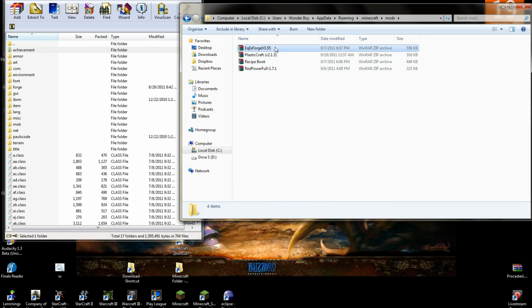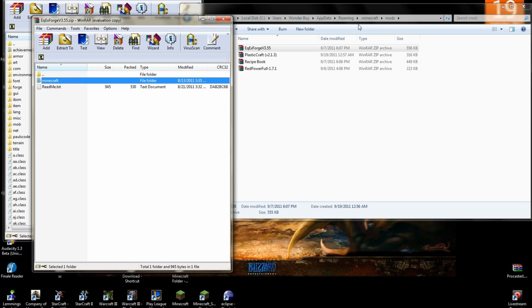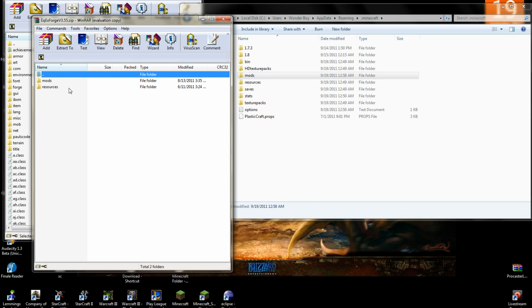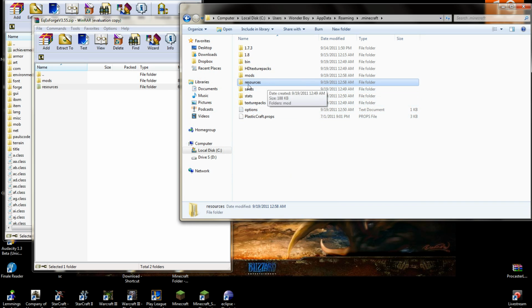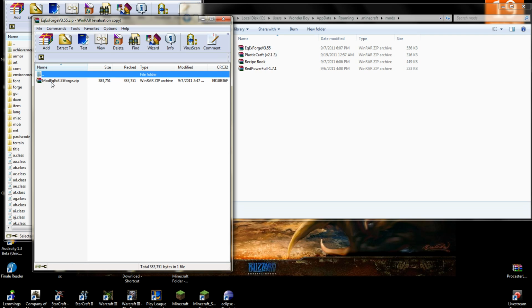Now open up Equivalent Exchange. It does take some work to work. Go to your .minecraft. Drag and drop the resources. Just say yes. It will merge them. You're not losing anything, I promise. Now go to your mods folder and drag and drop what's... Make sure you open this mods folder too.